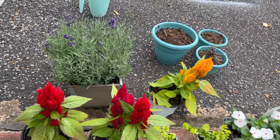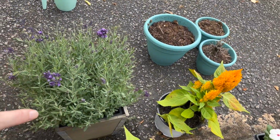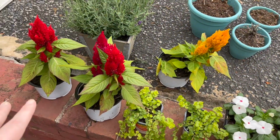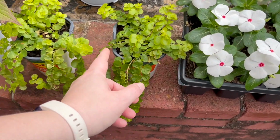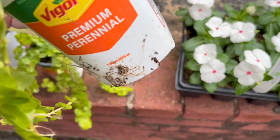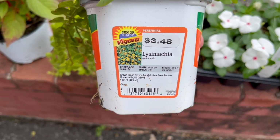All right, so here's what I'm working with. We got some lavender because I like this by the back door. It kind of helps with mosquitoes. And then I got some of these Johnny Rockets for the pots. I got this hanging plant this year. They didn't have my silver falls. I have a tiny sprig that looks like it might come back, so hopefully that's the case, but here's what these ones are.